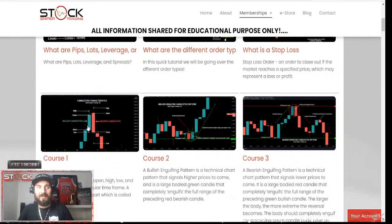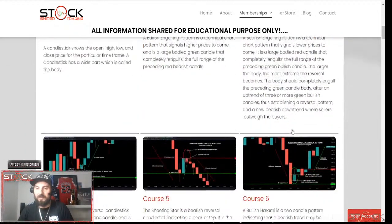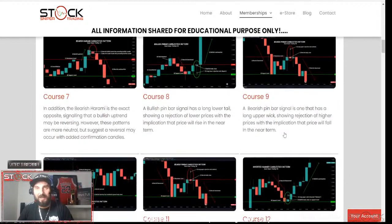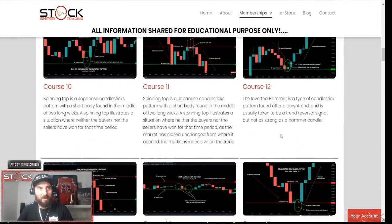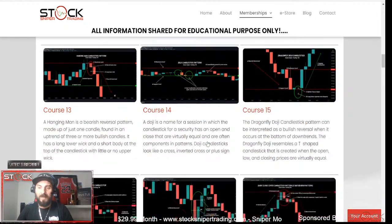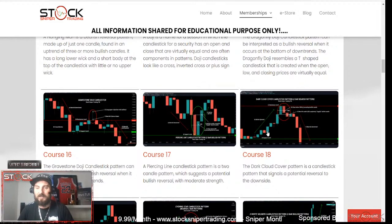Introduction to candlestick characteristics. You have to learn this. This is the basics of candlesticks, and this is price action. This is how we make our money. And then these are all the different candlesticks. We have our own 23 of them, guys. 23, favorite number, MJ the GOAT. So we have our 23 favorite candlesticks in here. We don't give you the candlesticks that you don't really need to learn. You don't really see them on charts. Don't waste your time. These are the ones that you really need to know.